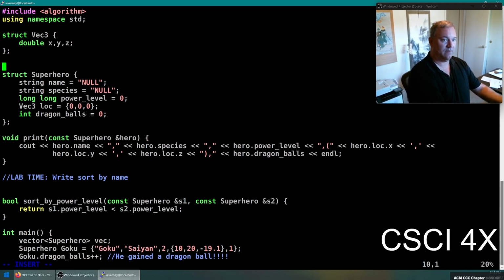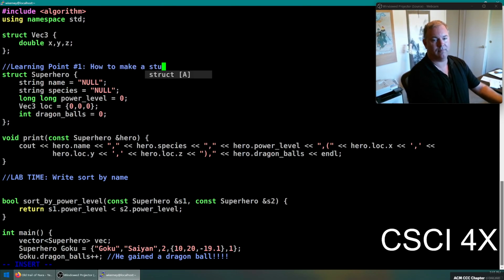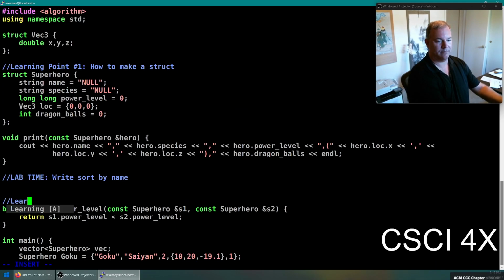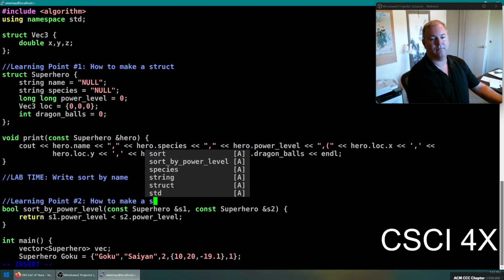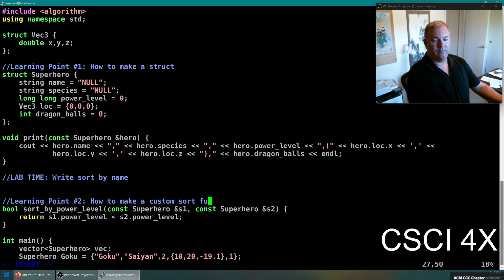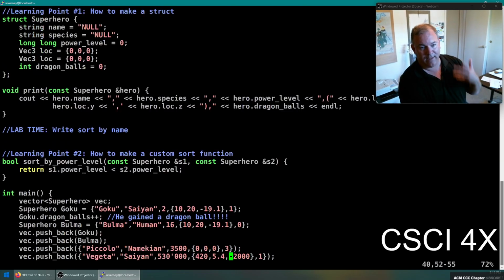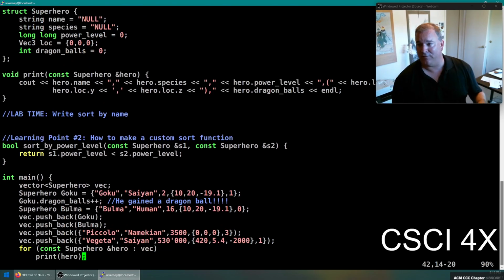Learning point number 1 is this. And you can do one of these for name, you can do one of these for how many Dragon Balls. So if you want to sort the thing and say, hey, who's got the most Dragon Balls? It's going to be very similar.